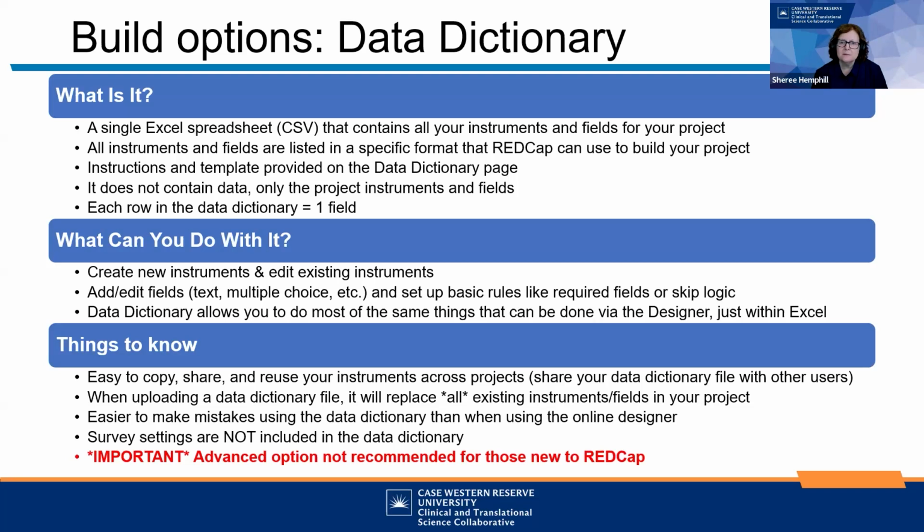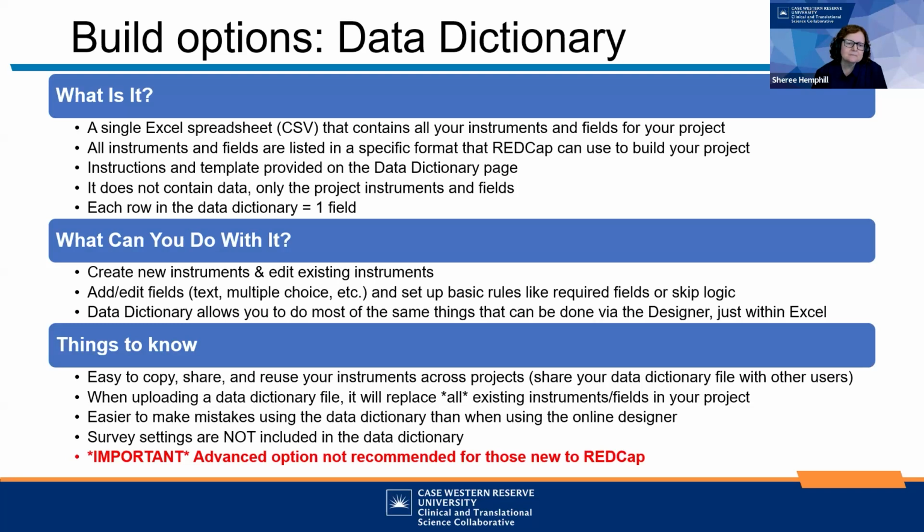You'll have a label, you'll have the shortened version of the name of that field, you'll have maybe a section header, and you'll have that it's a text box field or a radio button field. You'll have the choices for that field if it's a multiple choice field. You'll have all of that detail, but it'll be in Excel. It's technically a CSV file, but you can edit it in Excel and save it as CSV from Excel.